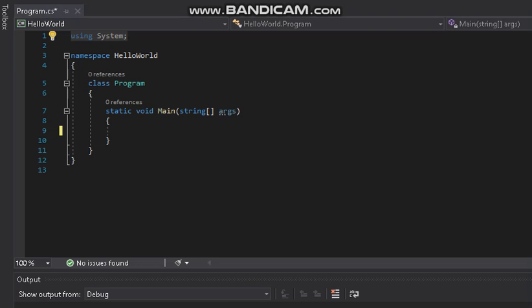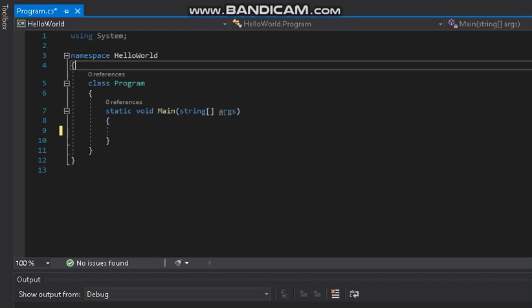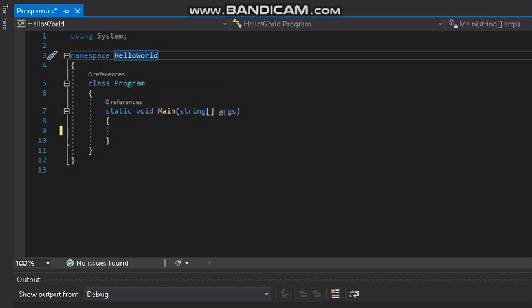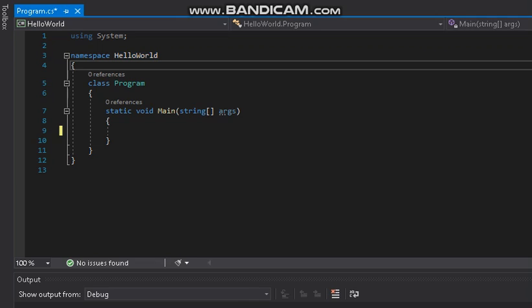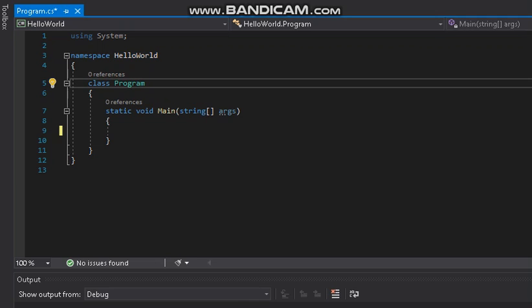Okay, so if we go back to this, we have our namespace, right? And namespace is where your file is located in, and our file is located in hello world. And every time you see a bracket, I think of where the program starts and where it ends. So I think of hello world, this is our main program, it starts here, and then we have a class, which we're going to touch a little bit more on too.